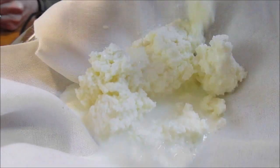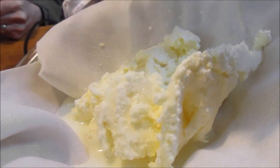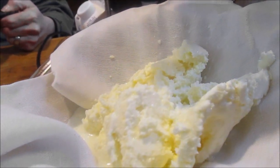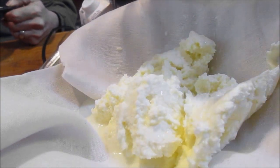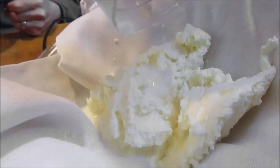You hear it draining too. You can save the buttermilk for biscuits, or it'll also help you break down your meat as a marinade, like chicken. Soak your chicken in there.